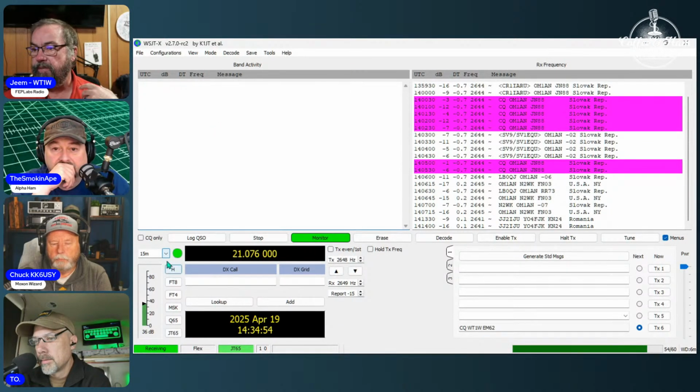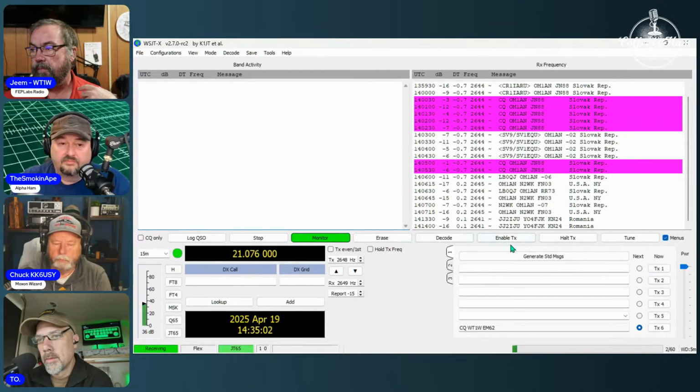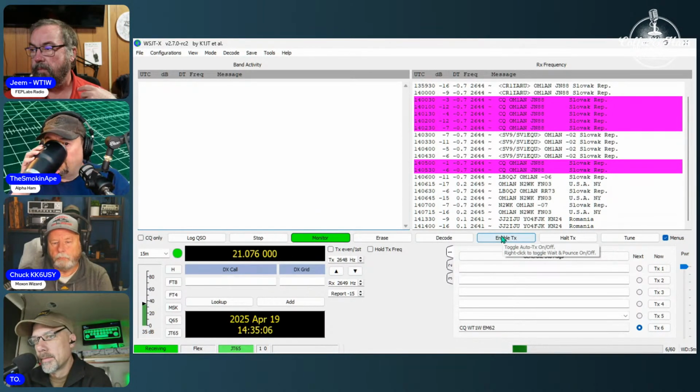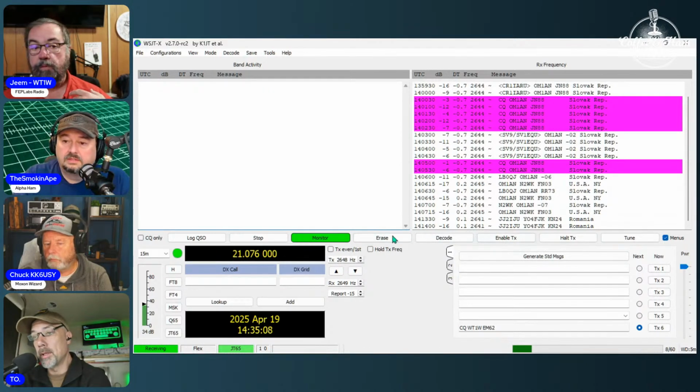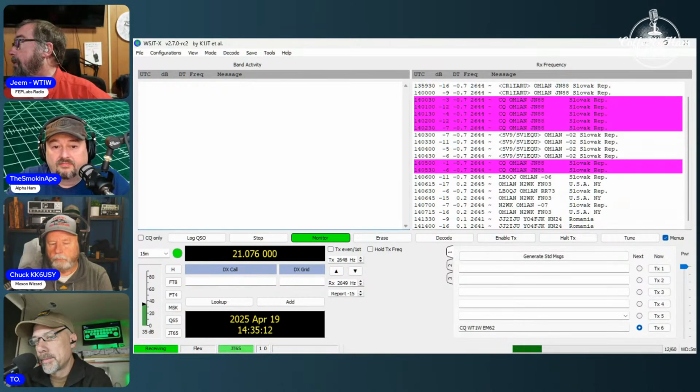So JT65, you said it is a lengthy mode. Yeah, you see the timer at the bottom, 60 seconds per over. Okay. So I wouldn't be putting a whole lot of power out of that, right? Out of that. I wouldn't be putting a whole lot of power out of that. 60 seconds key down. Yeah.